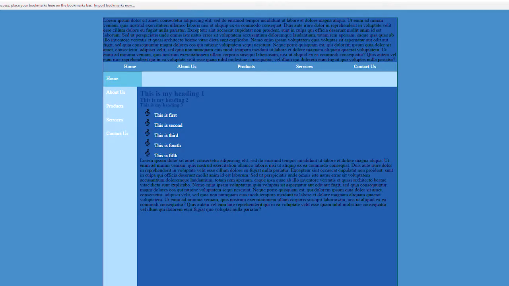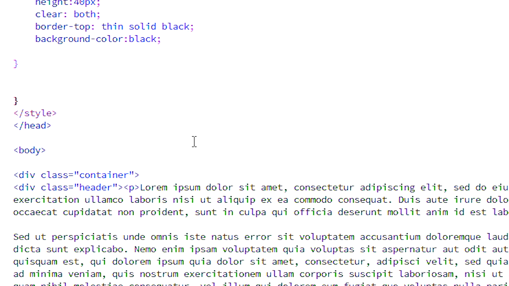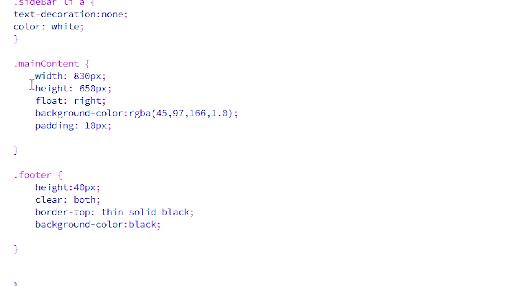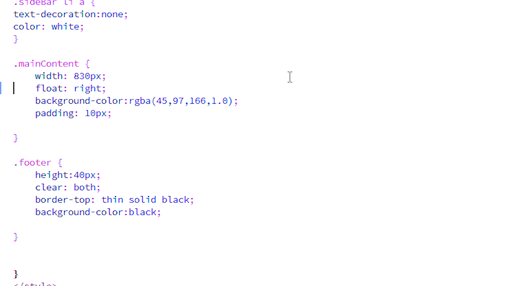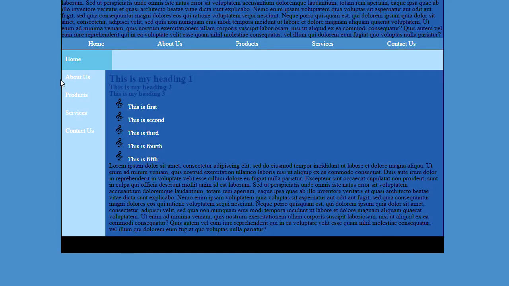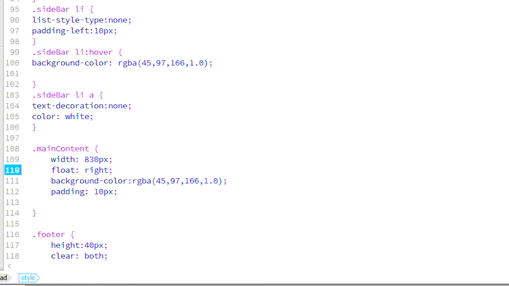And there you go. So now you can see where the header is. And we can also see that we have added more text here to the body of the website. I am going to now get rid of the height that I have put in the main content. So main content has some height, there you go, of 660 pixels. I'm going to get rid of that. Save, refresh, and this is much better. All I need to do now is put some text in the footer. Let's go ahead and do that.